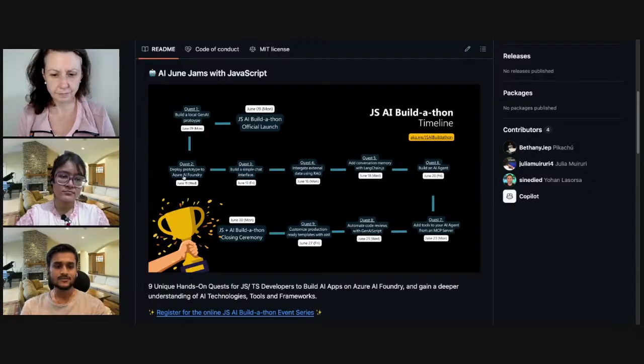In the second quest, we will be deploying a prototype with the help of Azure AI Foundry. Then we'll be making a simple chat interface, and then integrating external data using RAG, which I've told you about earlier. Then we'll also use LangChain, for storing the conversation memory. Then we'll be building the agents, as Sayante talked about earlier.